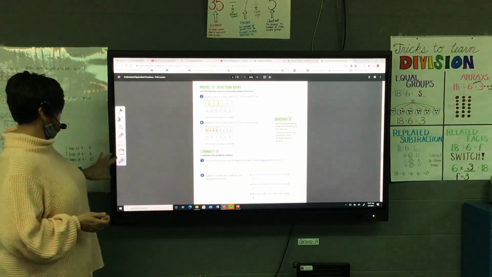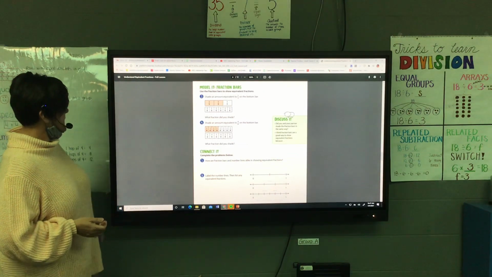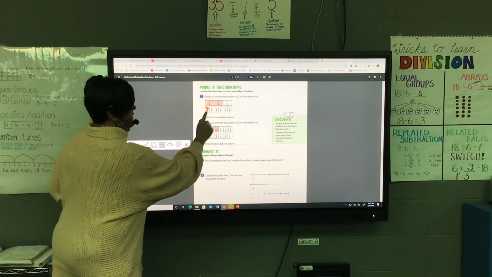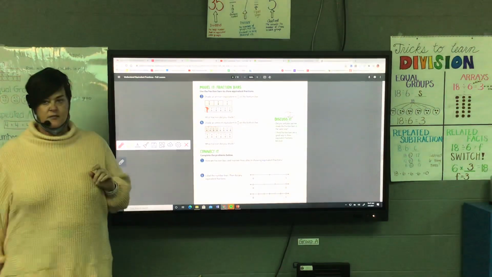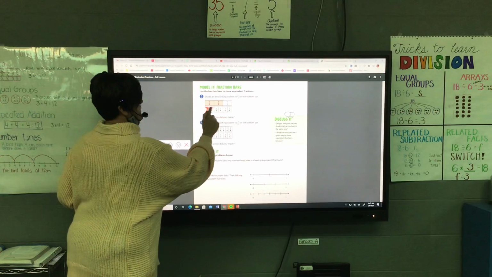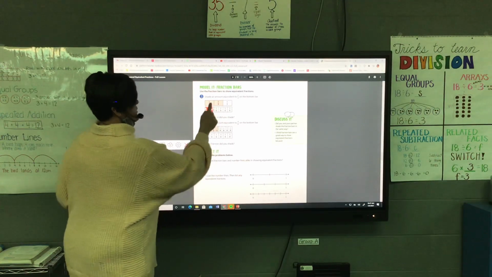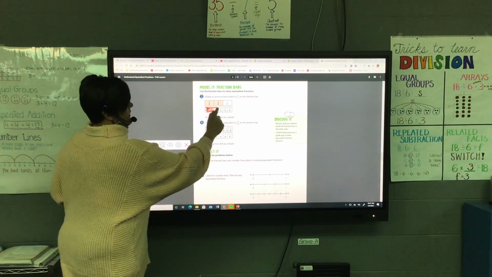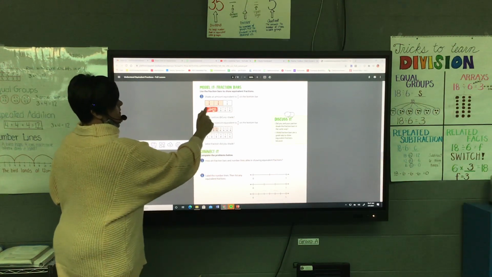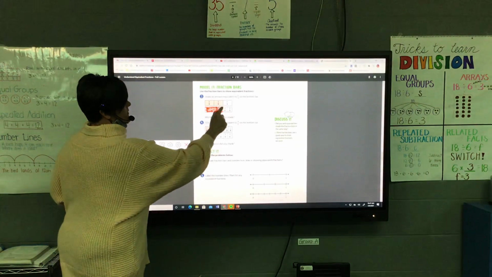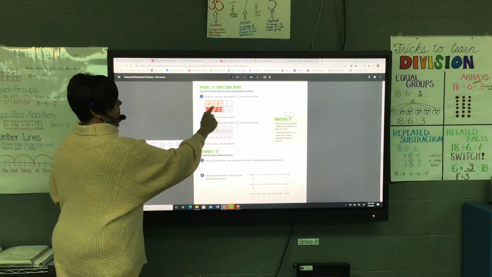So grab your pencil. Is this equivalent to those 2/3? No. Do I need to keep coloring in more? Yep. Is that equivalent to 2/3? No. Am I there yet? No. Am I equivalent now? No. Yes.